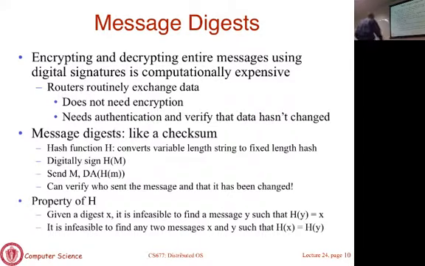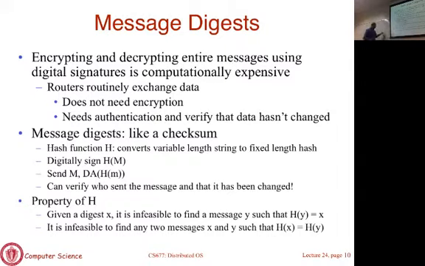You are basically going to take an arbitrary length string. A document is just a collection of bits. You hash it and you get a fixed length. Depending on the hash function, the length of this hash will vary. It could be 256 bits or 512 bits or whatever it may be, but it's a fixed length. So you can take an arbitrary length document and convert it into a fixed length hash. And the idea is that you will actually sign the hash, not the document itself.